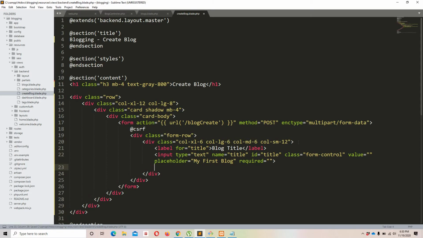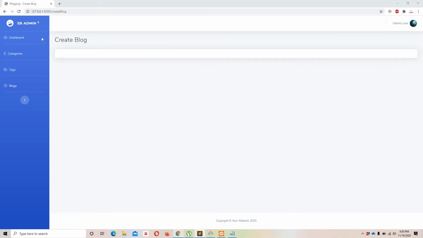Now I need an error span or small element, so I'm going to create that small with class text-danger. I will put something right here so that you can see that this is related to error here. Okay guys, let's move forward.